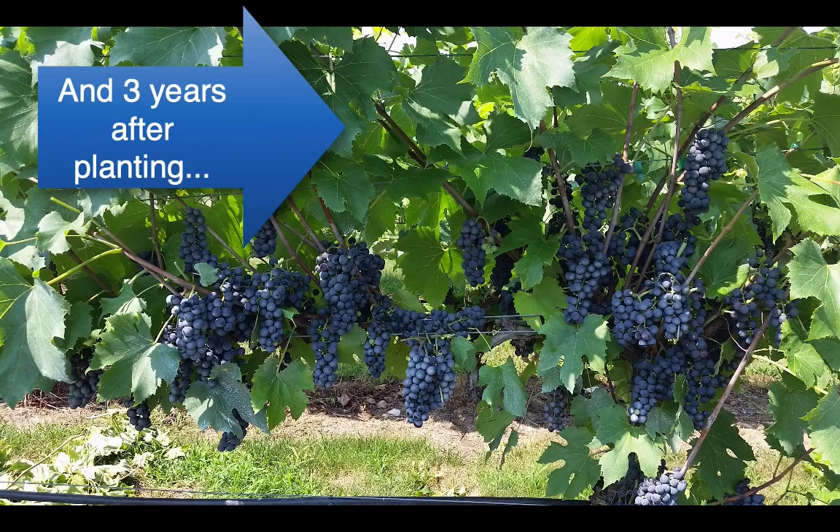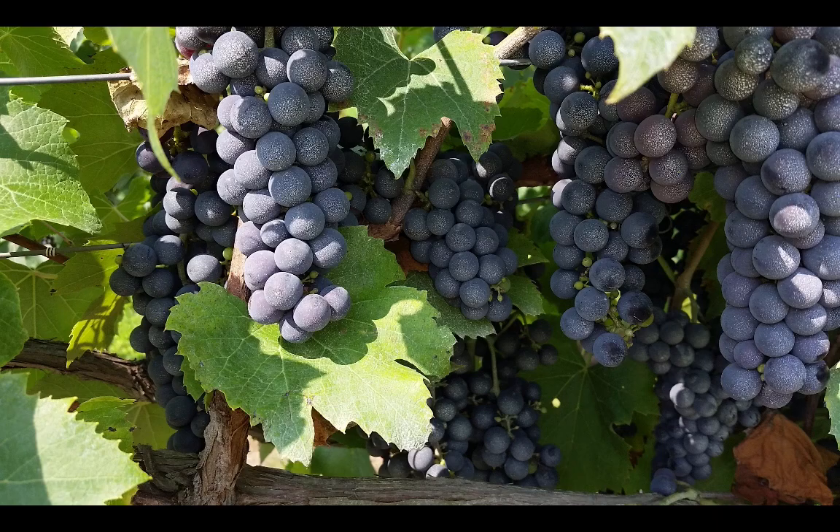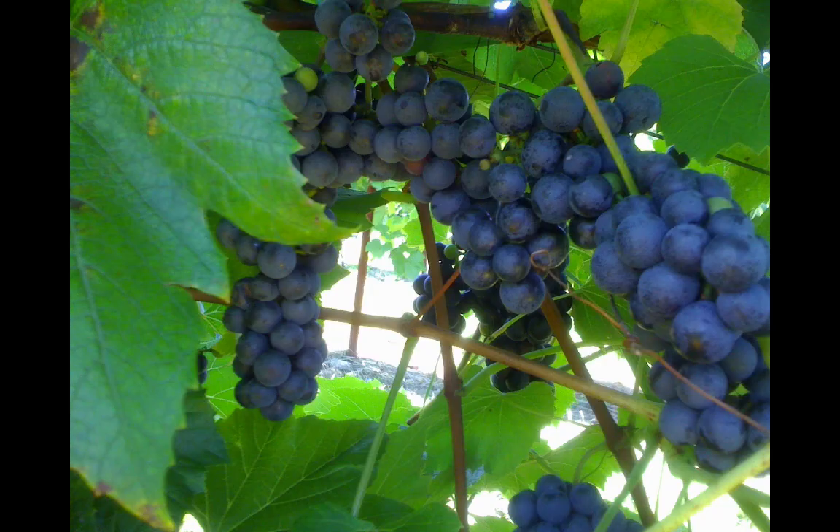Harvest time at Magal Sierra Vineyard starts with the harvesting of the red grapes — the St. Croix and the Marquettes. This usually occurs in mid-September, but it's always driven by the grapes themselves. Are their sugar levels high enough to make good wine? Sugar levels in grapes are measured in a unit called BRIX, and you need enough BRIX so that the yeast can do its job eating up that sugar and converting it into alcohol.